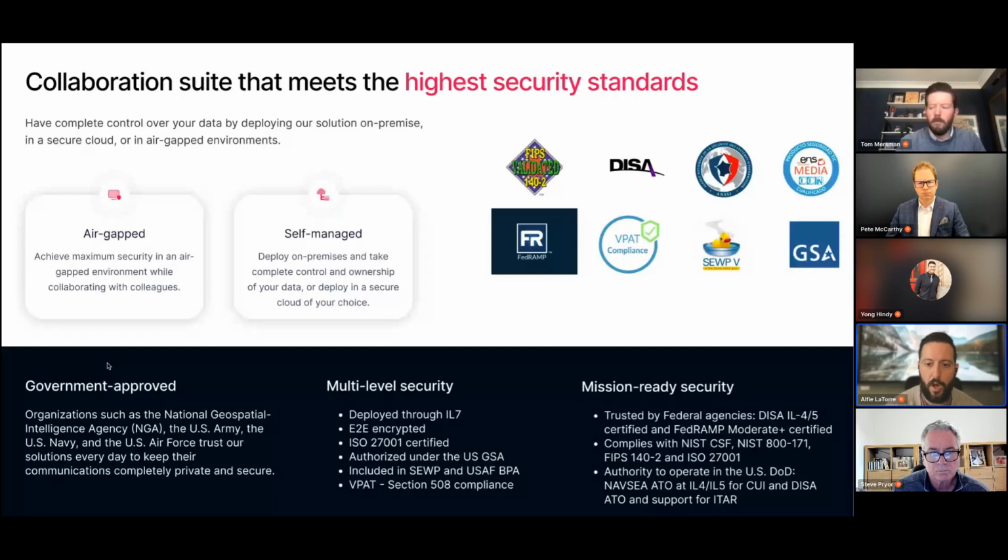I think it was Tom that mentioned information governance. And again, that's a theme you'll see implemented across the solution. Providing detailed audit logs so you've got access to every activity that takes place across the platform. Enforcing advanced granular permissioning, right? Whether that's attribute-based access control or role-based access control, at a granular level to things like individual features, secure file sharing, and individual pieces of data.